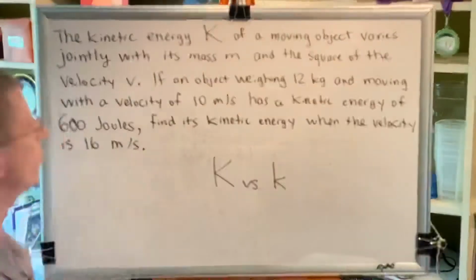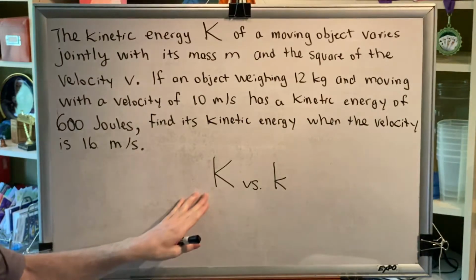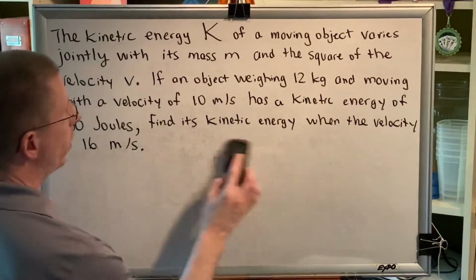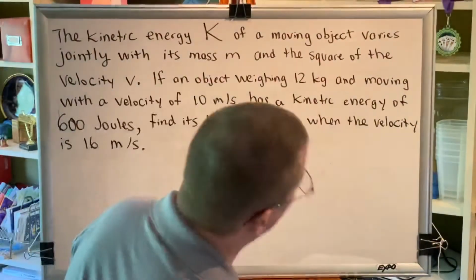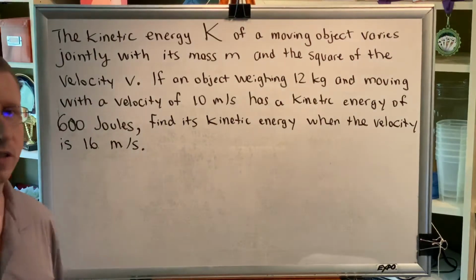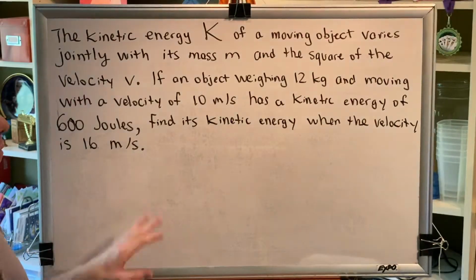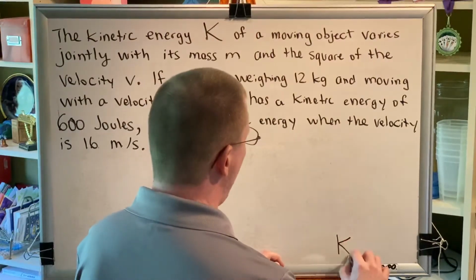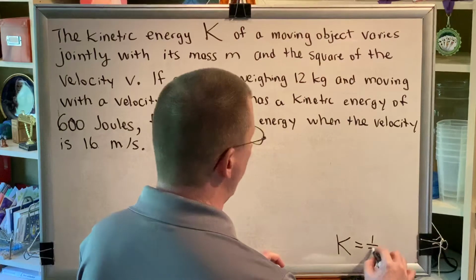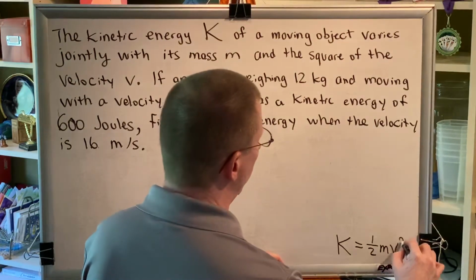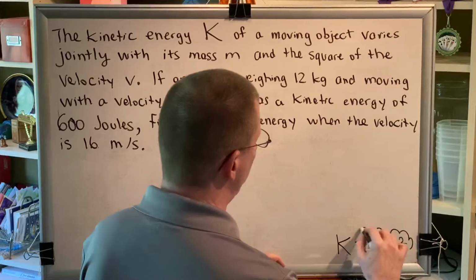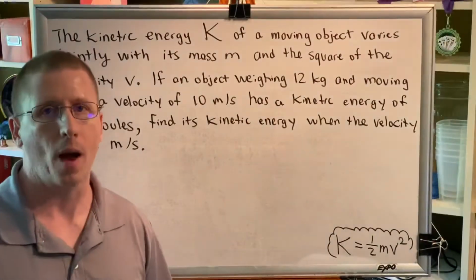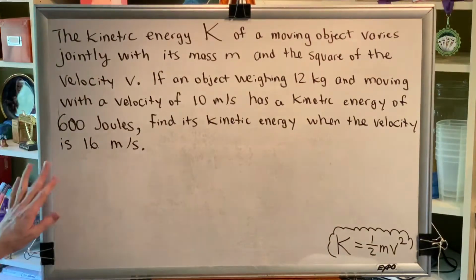Alright, so we've already received a word of caution that we need to pay careful attention to the difference between a capital K and a lowercase k. There's one other thing I want to share before we begin. If you've ever taken a physics class, you might recognize a rather famous equation related to this problem: K, kinetic energy, equals 1/2 mv squared. I'm going to place it in the lower right-hand corner of the screen, and we'll see how it connects to our problem when we're done solving it. All right, let's proceed.